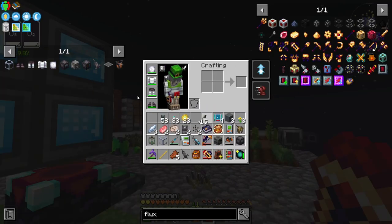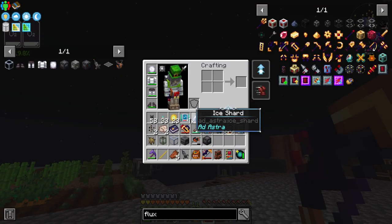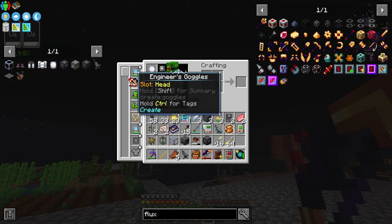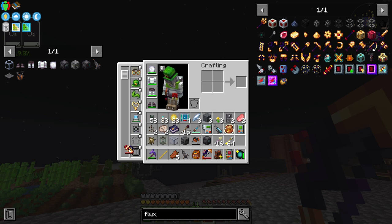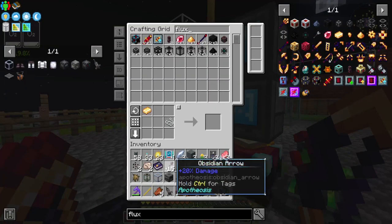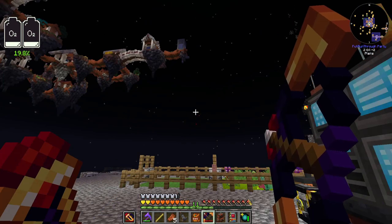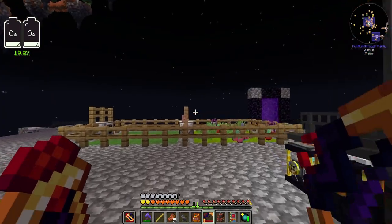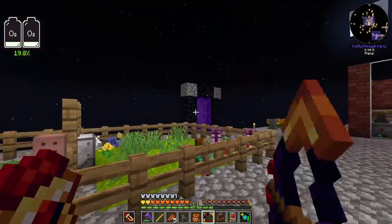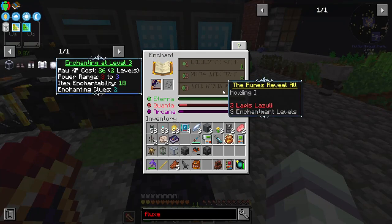So if I have that, do I need arrows? It doesn't look like I do, as long as I've got the quiver. So can I put this somewhere? Doesn't look like it. Alright, so this just has to stay in my hand somewhere. Alright, so let me just put these arrows away then. And it looks like as long as I've got that quiver, these will go. I don't know how powerful this is. Can I enchant you? I can.